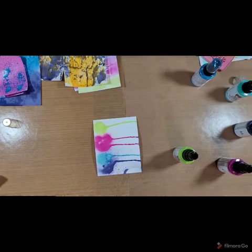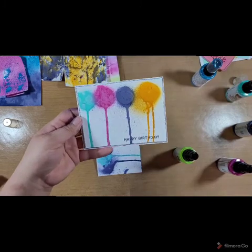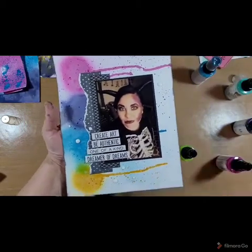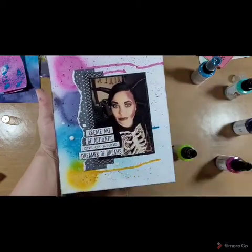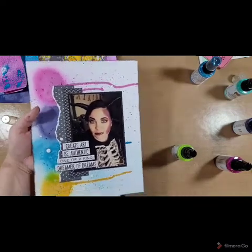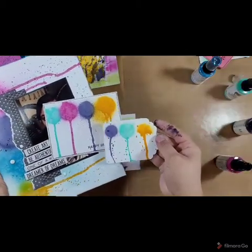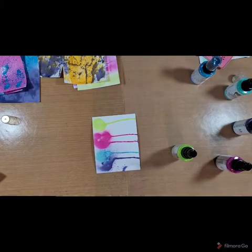Okay, I have a card. Just says happy birthday. How simple, easy, super cute card front. Okay. I have a card. I've also done that technique here on this 8.5 by 11 page, but I did it on a bigger scale, let it drip, and then created a page on top of it. How cool is that? You guys, I am obsessed with these glitters or these gloss sprays. Such fun, cute ideas. Here's a tag that I did it on with just 3 colors. So lots of fun things you can do with that idea.